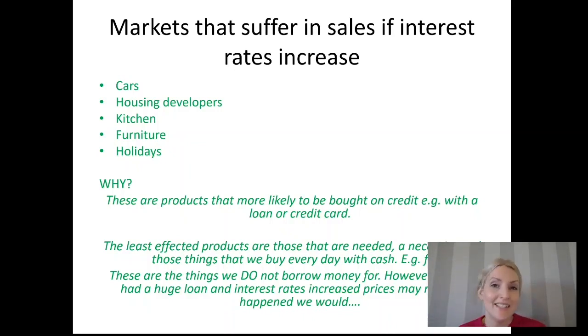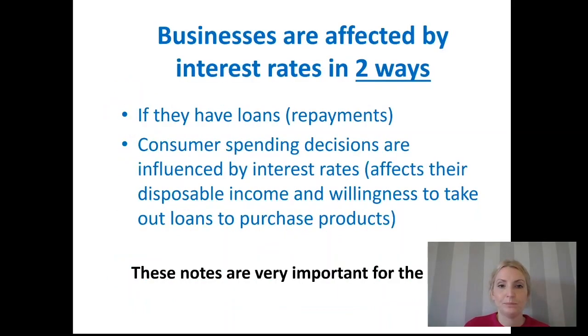So necessities, however, so if your mortgage payments went up, people just absorb that. There's nothing we can do about it. So the essential things that we buy every single day with cash, even if they go up in price, doesn't really matter. But we do tend to see more savers saving when interest rates are high and less spending. Businesses are affected by interest rates in two ways.